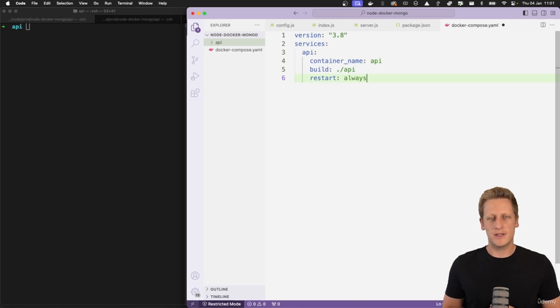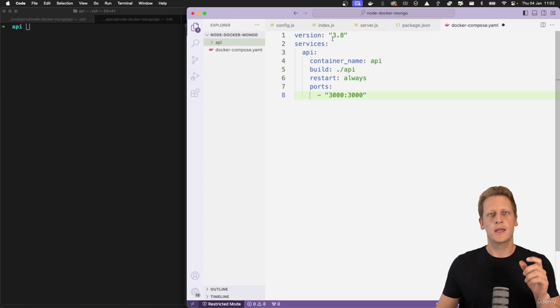I can explain this in a little bit more depth later, but for now, just understand this is a flag telling the Docker engine that if for any reason the API container exits with the code 0, it should just restart it because the service should always be up and running. The next key that we can use is the ports key, and so I'm going to use a dash here, and in strings I'm going to say 3000:3000. If you remember in our Docker command with the -p flag, the host port always goes first. So we're looking for port 3000 on our local machine and we're going to map that to port 3000 within our Docker container.